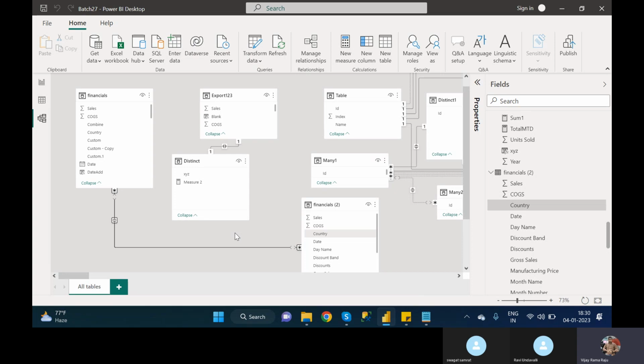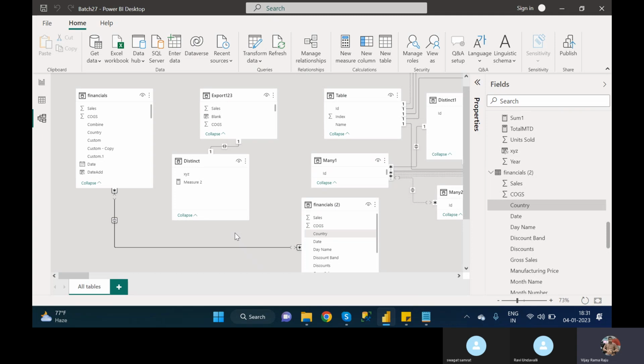Okay, suppose for example, now I am taking the country column as the common column. So after 2 months or so, I want to choose different common columns between the data sets. If you want to take a different common column between the data sets, then that relationship must and should be editable or not. Whenever you want to change it, that relationship needs to be changed in editable form.